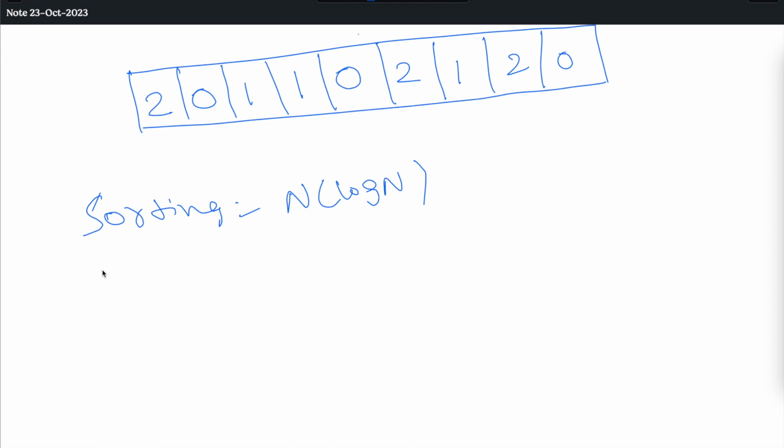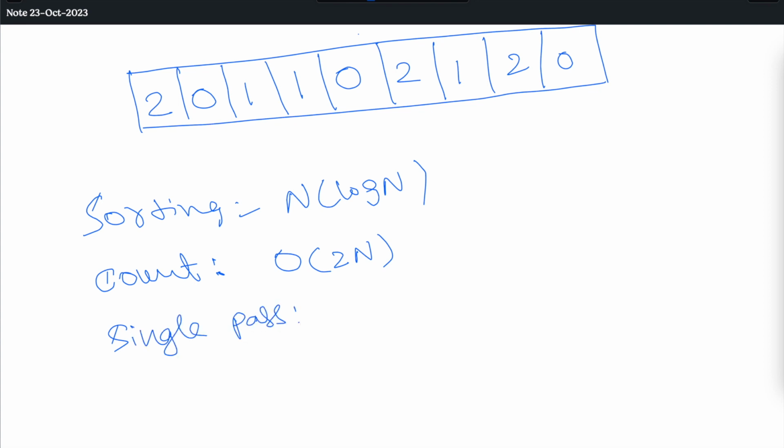One thing is you can just count all the elements which are zeros, ones, and twos, and then start replacing. This will take order of 2n time because you need to run two loops, technically which is order of n, but there is an even better solution. You can use one loop, or in a single pass, you can get the task done. And using the three-pointer technique, we will try to solve it.